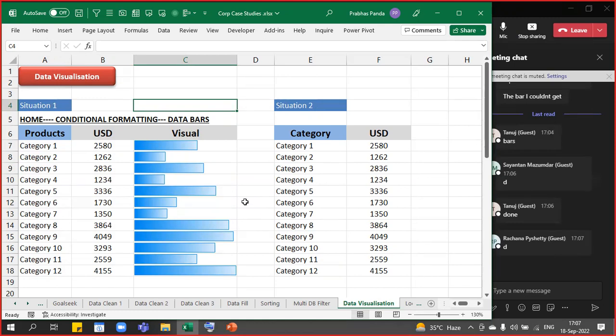Instead of bars, I put icons. So it is showing me the color from orange to green. Does that mean the higher value shows green? Yeah, it always takes the maximum value. The maximum value always shows in green, and gradually, when the value goes down, the color changes to yellow, yellow to red, like that.